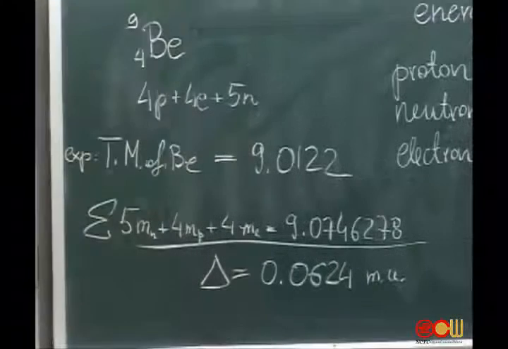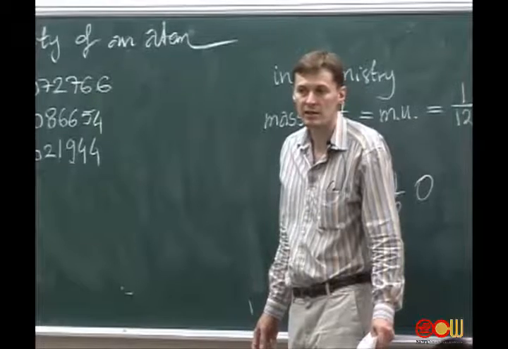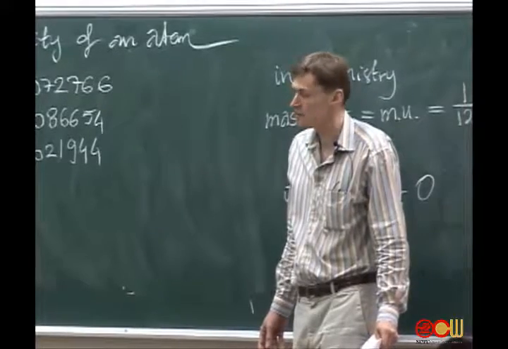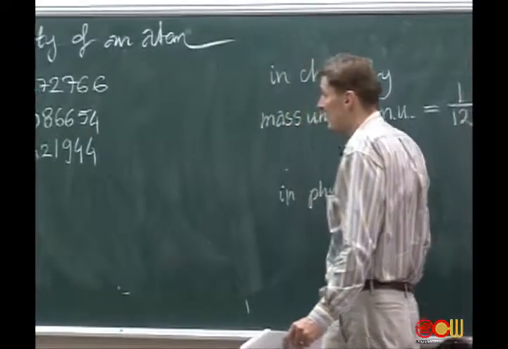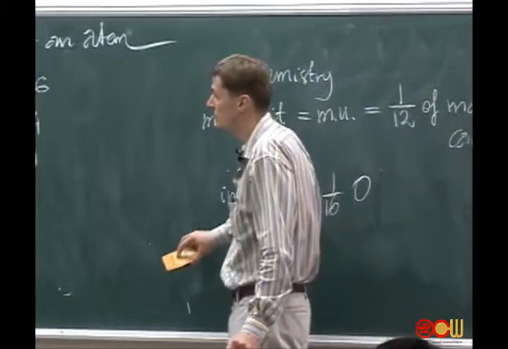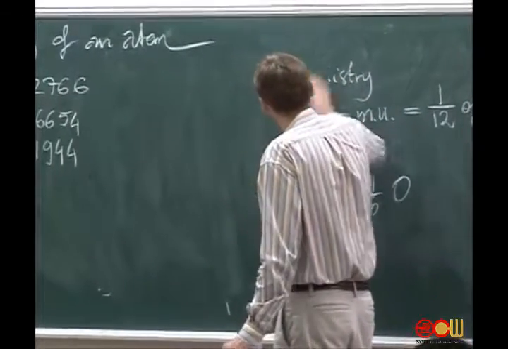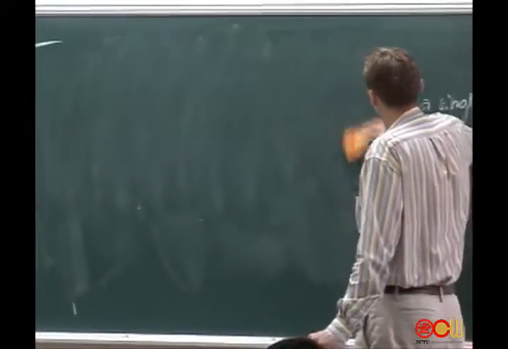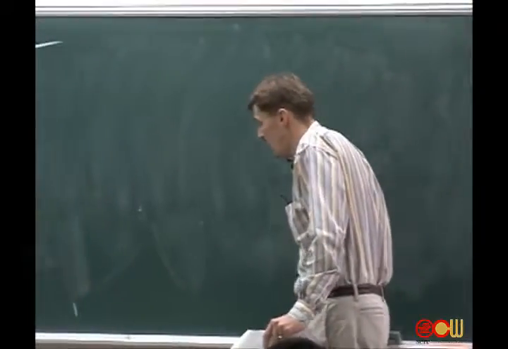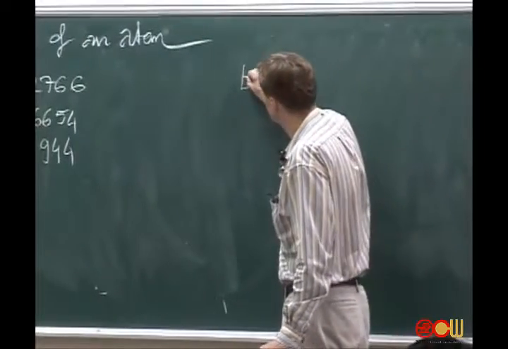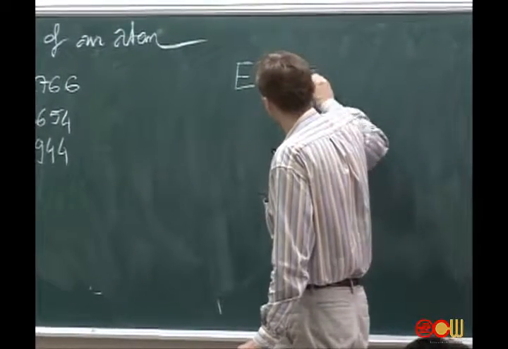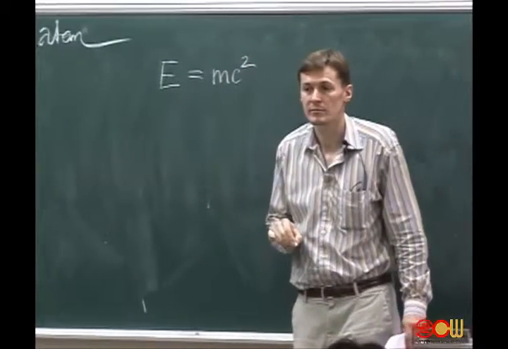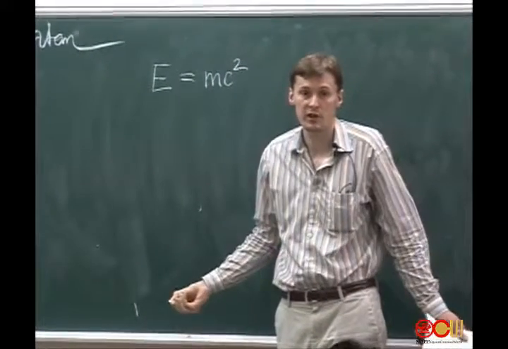What does it mean? It doesn't make sense, right? We have the proton mass, neutron mass, electron mass. When we put it together, we get something else than the reality. What happened to the rest of the mass? Or where is the rest of the mass taken from? Well, the answer is like always simple. The mass and energy is the same. If you remember this, it means the rest of the mass transferred to energy.